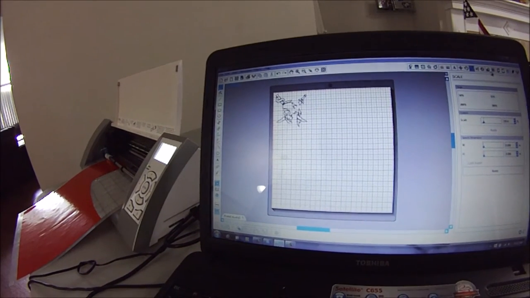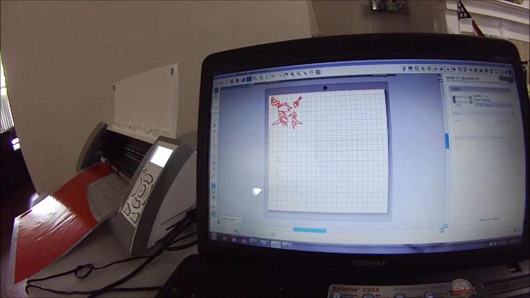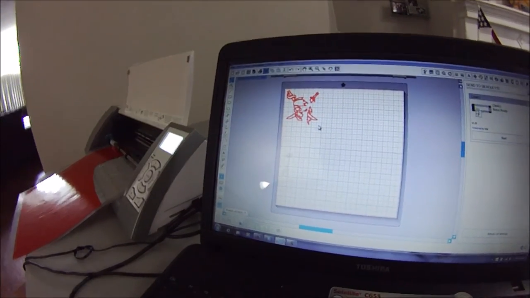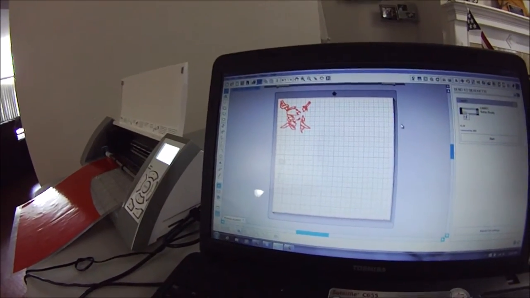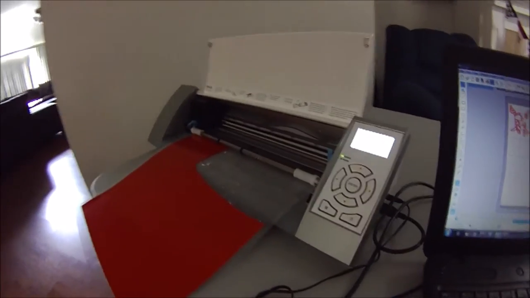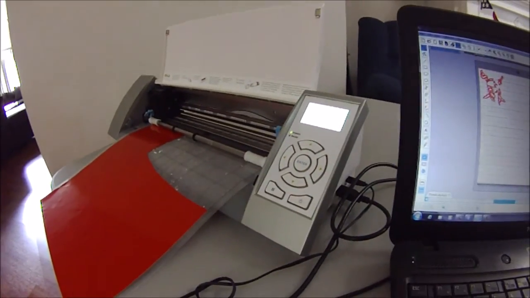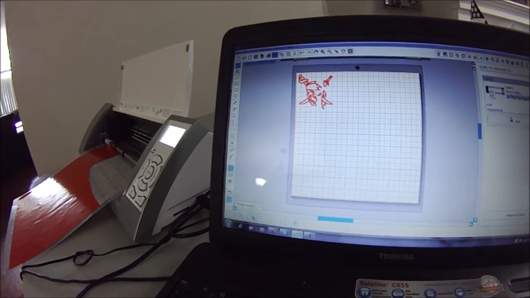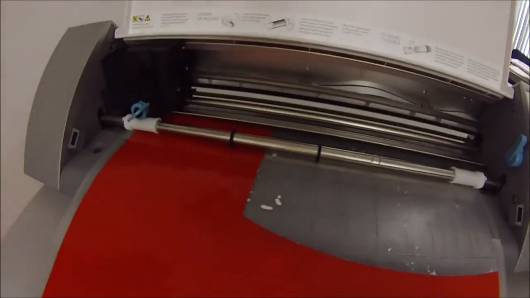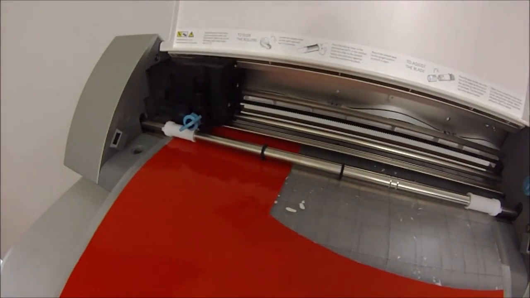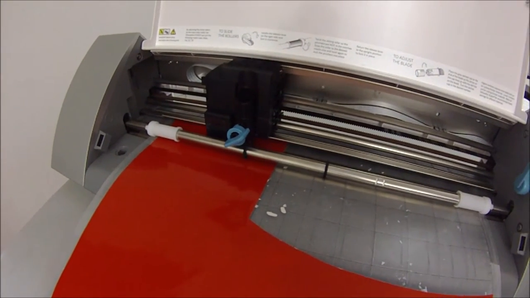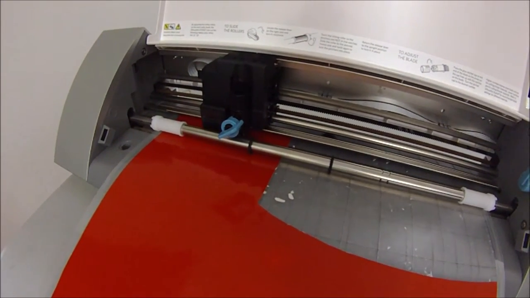Now if I go to the upper right, I can send to Silhouette. You see all the red basically is where it's going to cut. It's going to cut where I had before. I've already loaded the paper and sized it up and angled it and did everything that I was supposed to, and I'm just going to go ahead and hit start. Now it says cutting. Watch. It basically goes back and forth and cuts all the lines out. Right now it's working on the other sword on the top right.